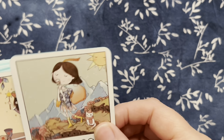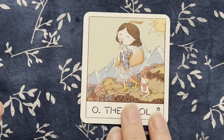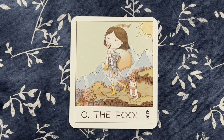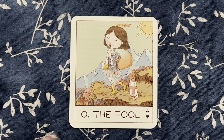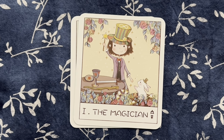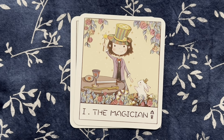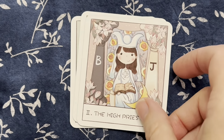I'm just going to flip through these for you and let you know of the things I saw that weren't quite right. The Fool is a young girl and her cat instead of a man and a dog, which is cute. Then we have the Magician, who has a bunny. It looks cute, but it does have the wands, the swords, the cup, the pentacles. He has the infinity symbol on his hat, and you've got the roses and down here the white lilies. So even though it's cute, it is legit.